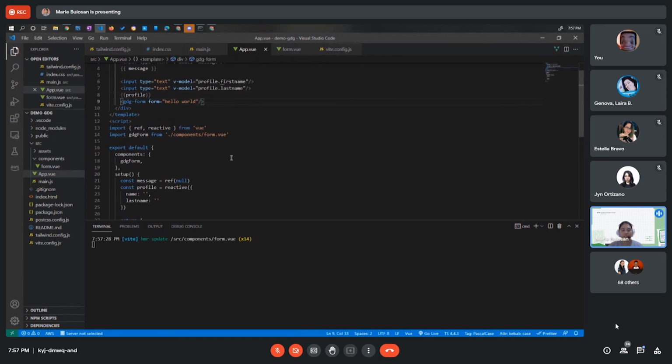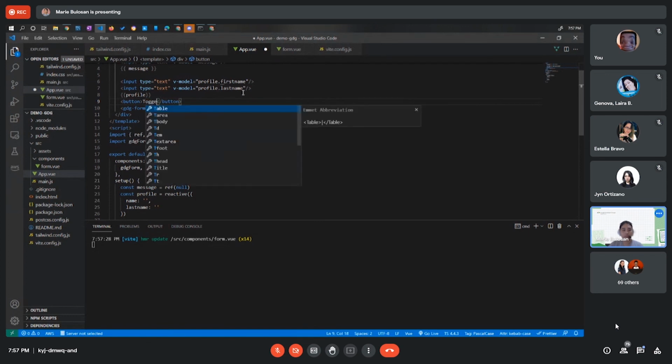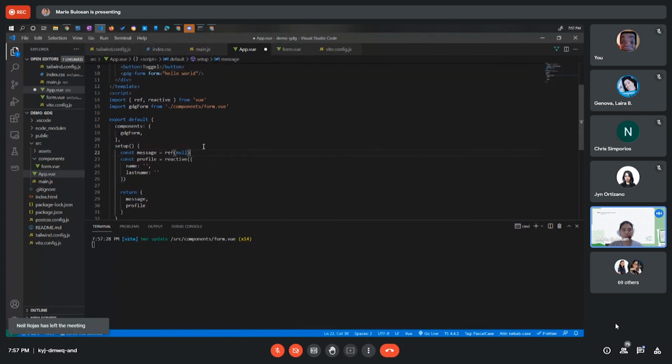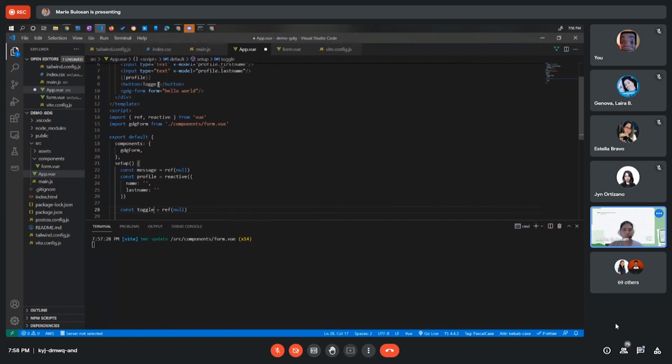So pwede natin mag-add tayo ng button, for example. Button, hide, toggle. Toggle. So, meron tayong toggle na function, meron tayong toggle na variable, kumbaga. Kalimutan ko mag-spell, sorry.